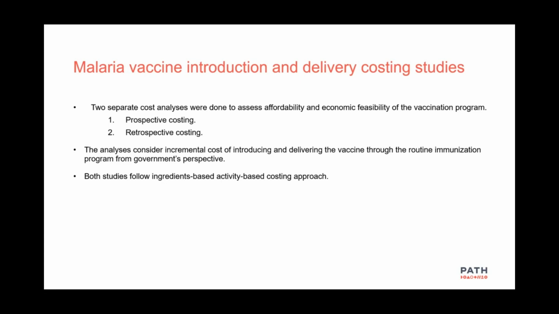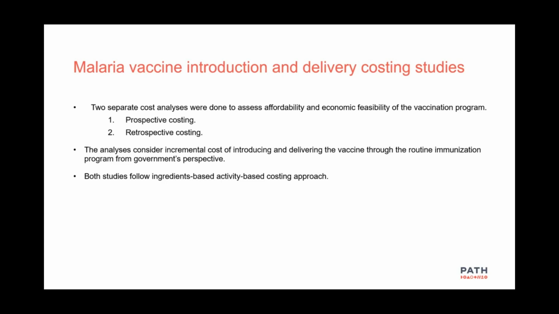And then the second one, the retrospective costing, with that study, we wanted to understand, now that the program is implemented, how much did it actually cost to deliver the program? So those were the 2 different objectives leading to different methods that we used. And in both of those analyses, we used an incremental cost approach, and we used an activity-based, ingredient-based activity costing, which we'll discuss later as well.